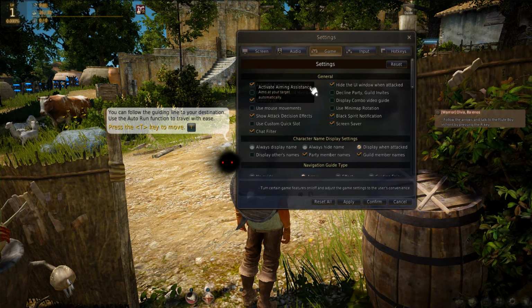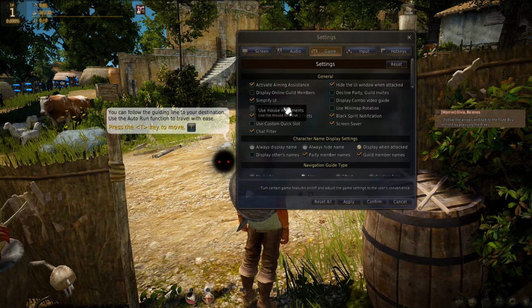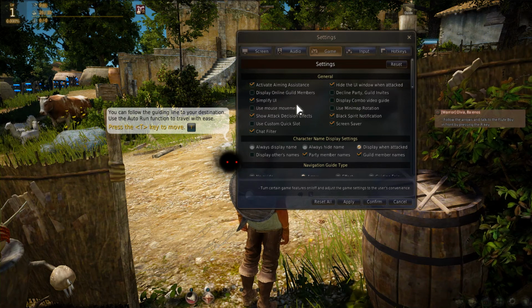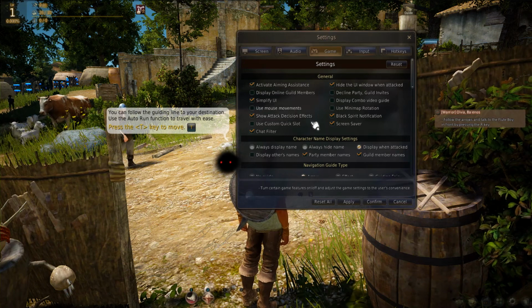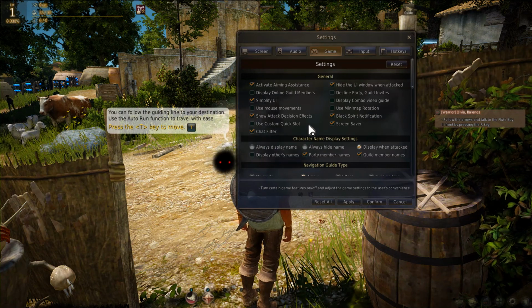Next up, we have some of the game options. We can activate aiming assistance if you want to. We can display any of our online guild members. Simplify UI is something I definitely want on. I would prefer it stayed in this kind of look right here, showing me my mini map, but not showing me the chat menu or anything like that. I don't want to see the chat bar. I don't even care what it's got to say in the chat bar.